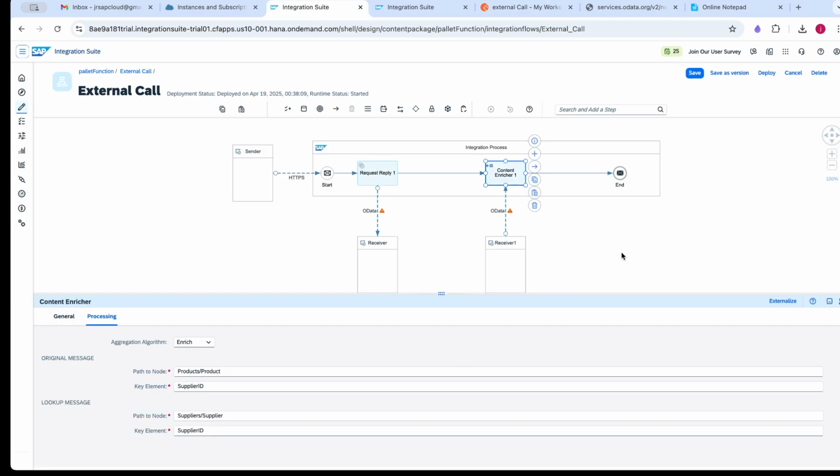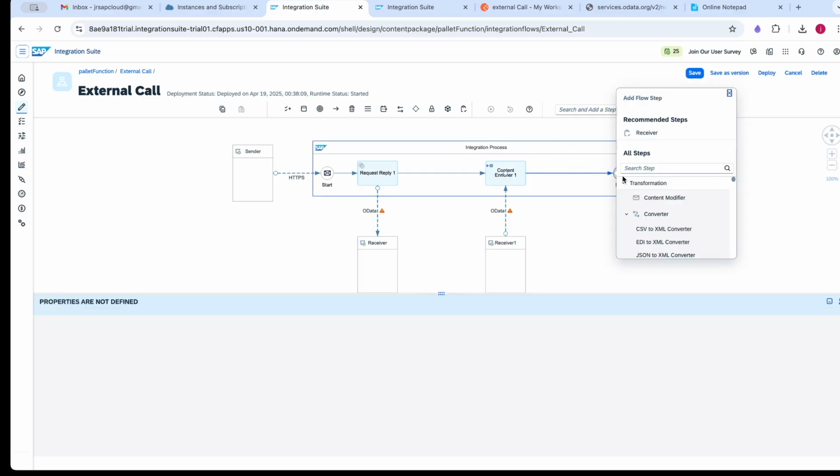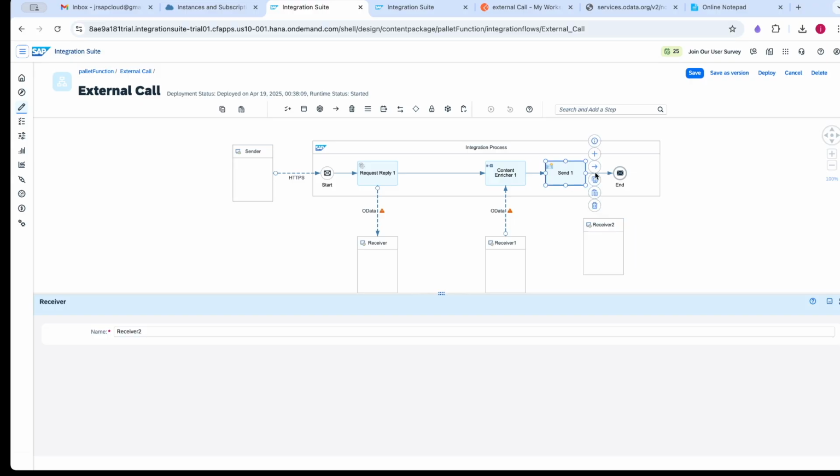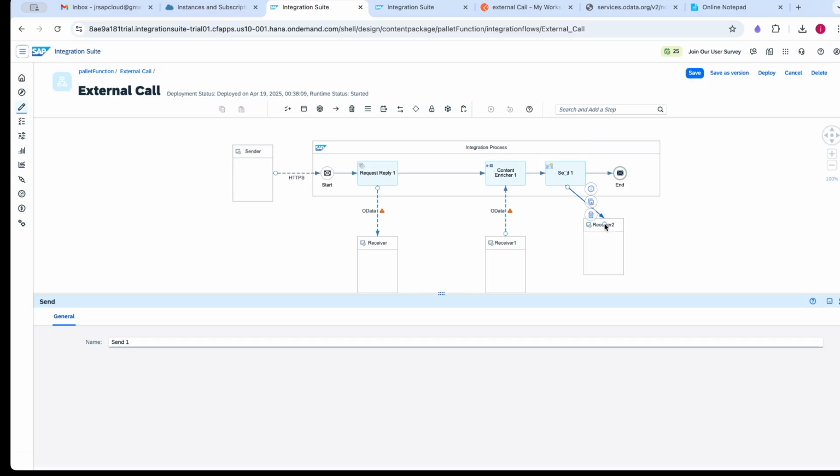Okay. So next we have one more external call that is called send. So basically, what does it do? It sends the data to the external system. Okay.